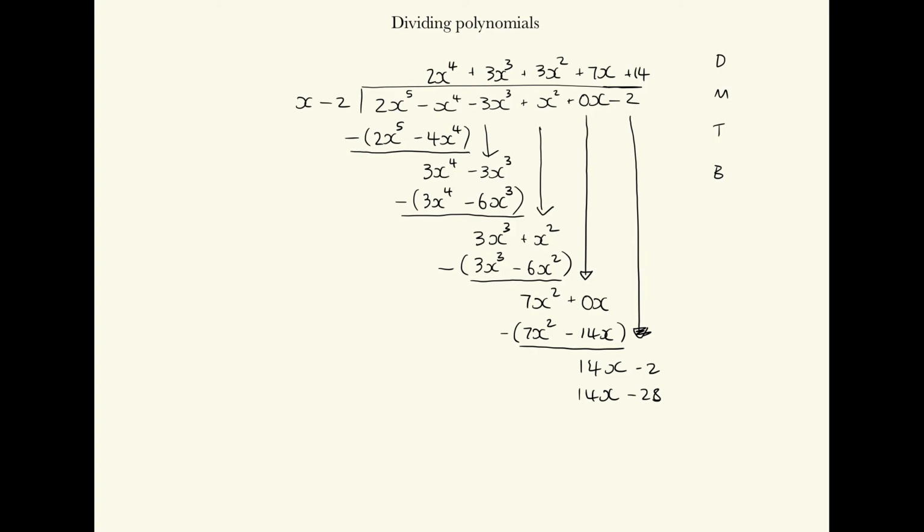All right, let's go ahead and subtract again. Set up for our answer. And what we get here, I expect to be our remainder. So 14x take away 14x, well that's just 0. Negative 2 add 28 will give us positive 26, and that's going to be our remainder. So we'll write here a remainder of 26.